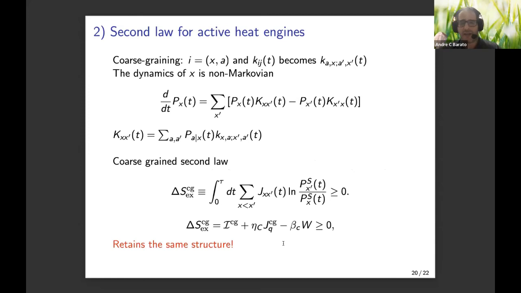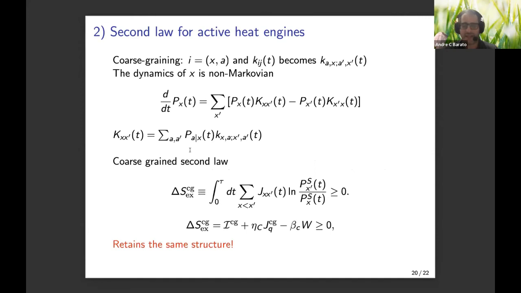So I don't have to talk much about coarse graining. Again, if you think about the experiment, I would be the total state, X would be the position of the particle, and A is what determines the state of the bacteria. Of course, if I write down the master equation for the X variable, I'm going to have these K rates here, which are not really rates. So this is not really Markovian dynamics anymore for the X. And the nice thing about coarse graining, I don't have to comment too much about that.